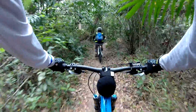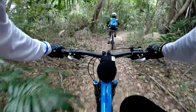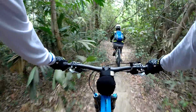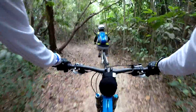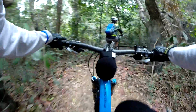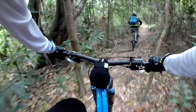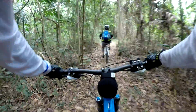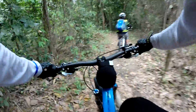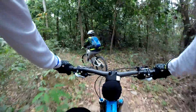Remember, feet level, huh? Otherwise, you keep hitting all the things. And if possible, lift your bum. Feet level, lift your bum. Try that. Okay, it won't be so harsh. As far as possible, try and attack the roots at 90 degrees.